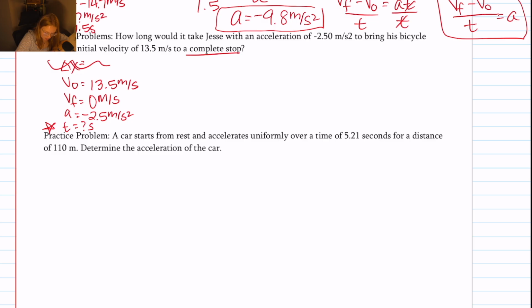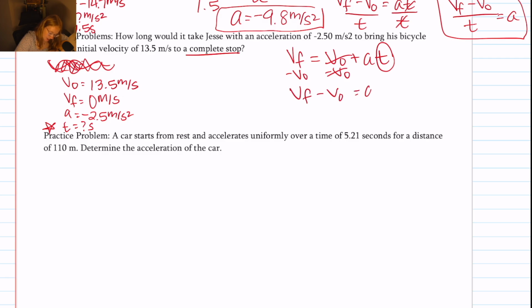So we don't want change in x, and we need an equation with time. Well, it looks like it's going to be the same equation as I just used, which you can look at the front page to decide for yourself. But this equation doesn't have change in x because we don't have that. And it also has time, which I do need. Okay, so solve for time. Subtract v naught. Vf minus v naught equals at. And then to get time by itself, we're going to divide by acceleration. Okay, so Vf minus V naught divided by A will give you T.